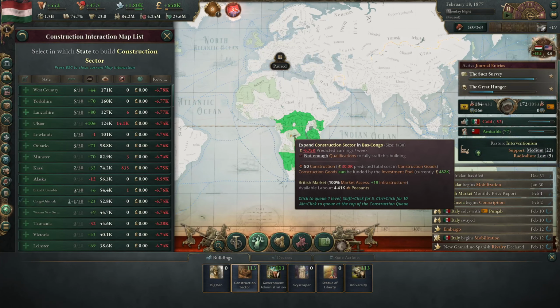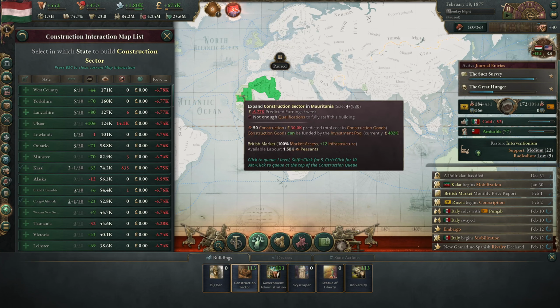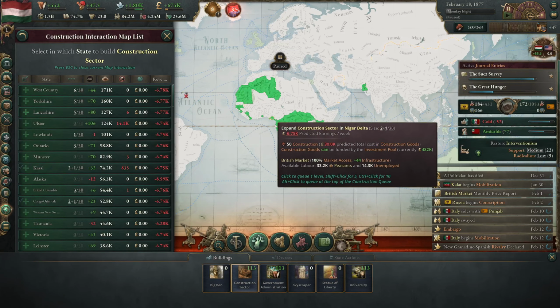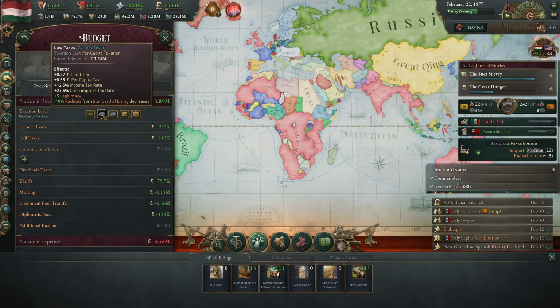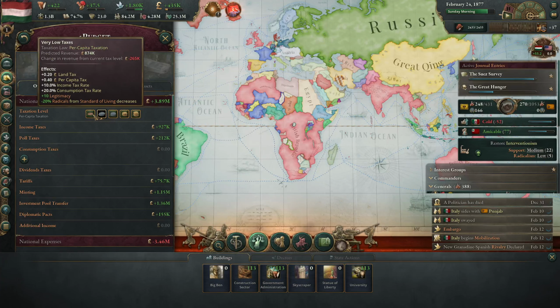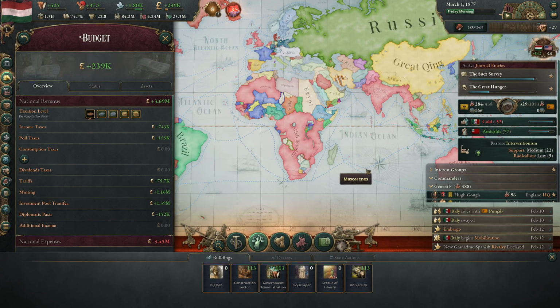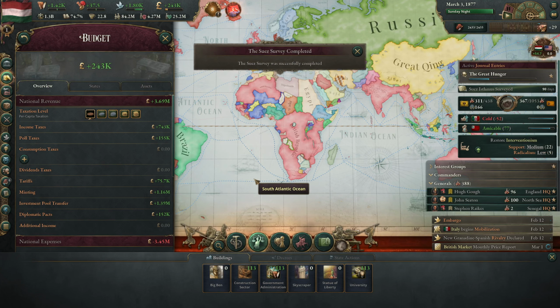I could pay people better. Or, hear me out here. Massively grow the industrial sector. We could lower taxes. I mean, yeah. Yeah, let's cut taxes. I mean, it's only costing us like 0.4. Where's all my money coming from? It's just minting. We're just minting staggering quantities of money.